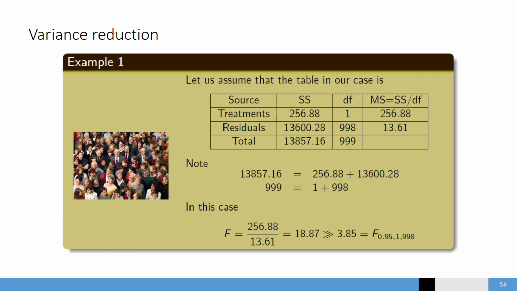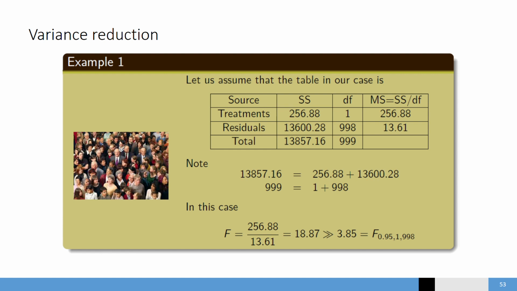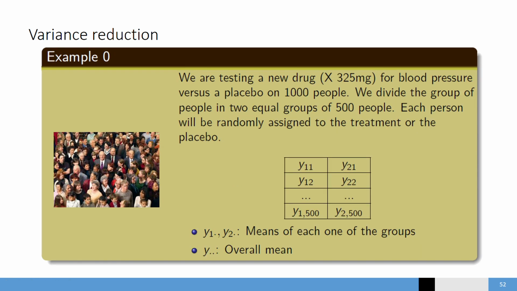Once you estimate the mean of this group, the mean of this other group can be estimated from this one and the overall mean. The overall mean is important there. But okay, so you need 1 degree of freedom to estimate all this variability. So this variability is the variability from the mean of this group to the overall mean, and from the mean of this group to the overall mean.